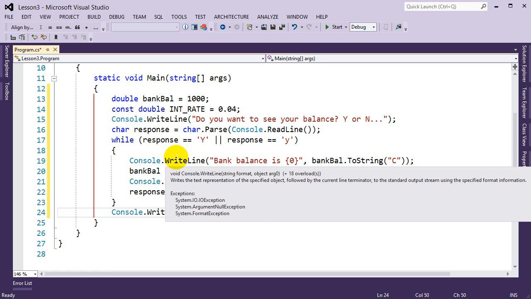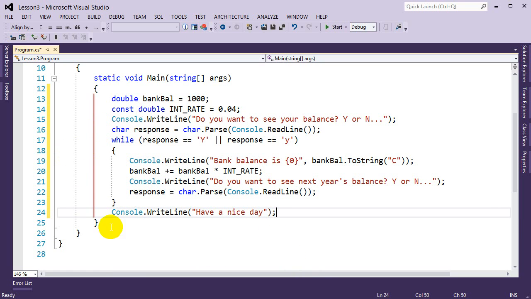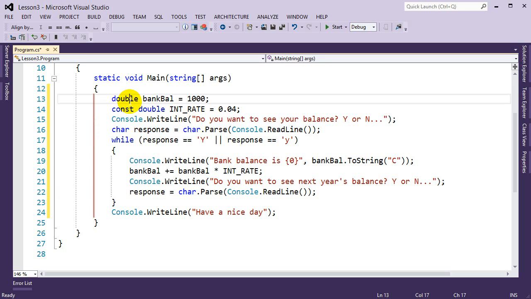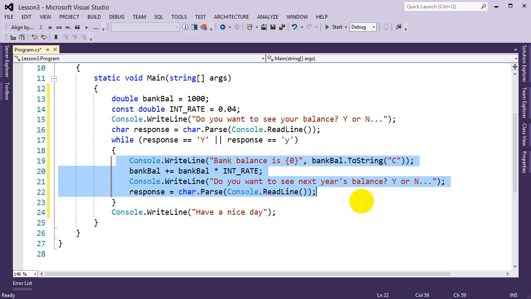once we are done with our loop. So now you might be noticing that in this while loop, how we set this program up, we display to the user, do you want to see your balance, 2 times? And we get the response 2 separate times. One for the initial one before we go into the loop, and then one while we're in the loop. Now, we do this because we have to with the while loop.